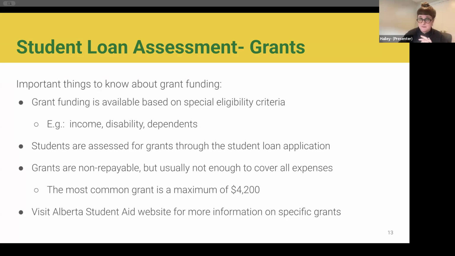And that's money you don't have to pay back. So grant is money you don't need to pay back as long as you remain a full-time student. If you drop at some point and aren't a full-time student, you might have to pay that grant back. But while you're a full-time student, that's money you don't have to pay back. So that's pretty nice.